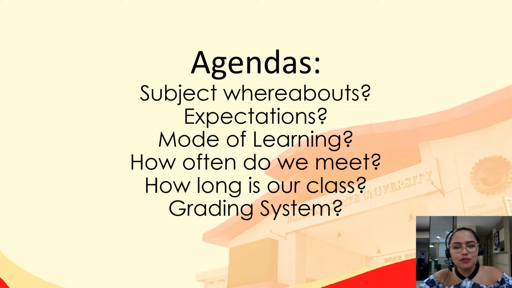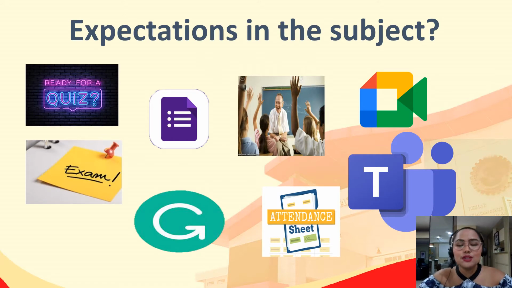Now, what are the different agendas that we will have here in our class? The first one is the subject whereabouts, these expectations, mode of learning, how often do we meet, and how long our class will be, and the grading system, and of course, the project as well. Now, what are our expectations here in the class?